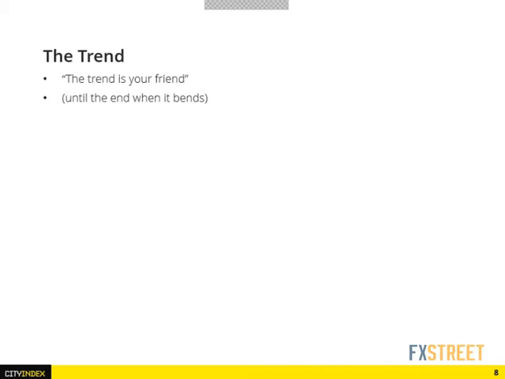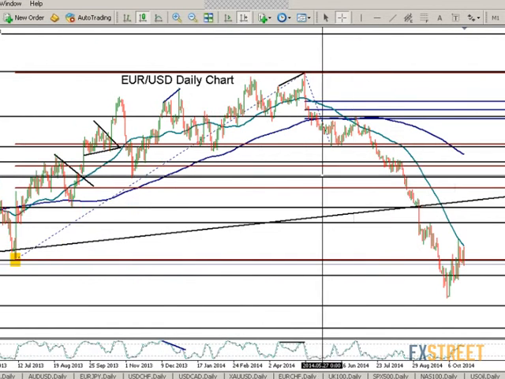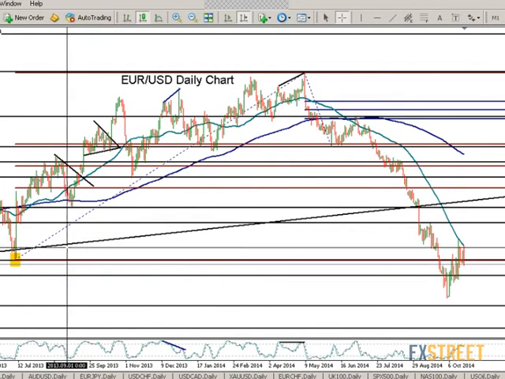We see that trends end, and then at that point, in times of volatility, when you're trend following, and any time really that you're trading with the trend, there are very good opportunities to trade on pullbacks. But the thing is, you need to have good risk management, because when the trend does end, and the trend will always end, but when it does, then you have to be prepared for that. Okay, you could take advantage of a trend for a long time. Let's say here on to the upside on euro dollar.